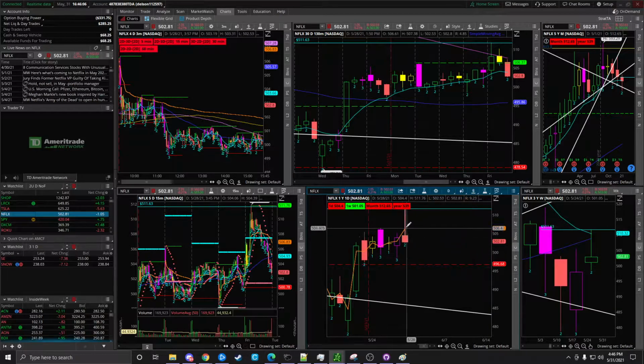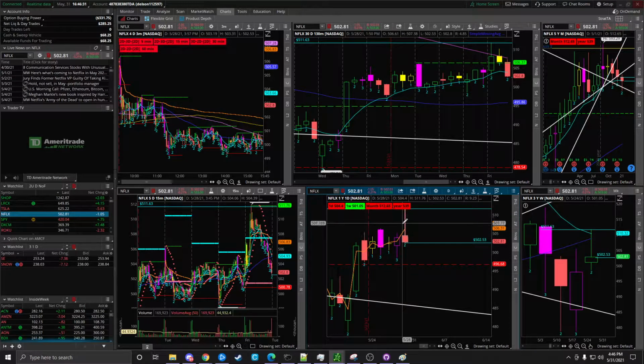So, for example, again, Netflix, we have a solid shooter. It's an upside down hammer. Hopefully everyone's able to grasp that. So you could use your entry on the daily time frame under 502.53 and just go from there. Take the trade. That's all you can do is take the trade. You don't know what's going to happen. I can't tell you what's going to happen. No one can ever tell you what's going to happen. Just take the trade if it works out, because you're trading probability setups.